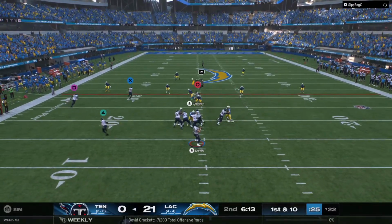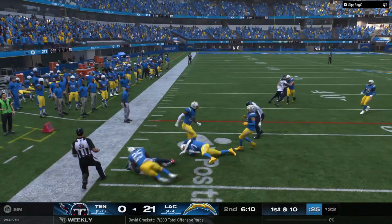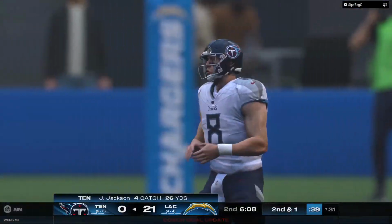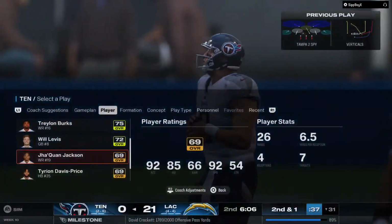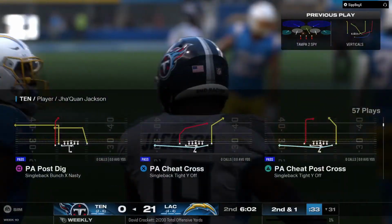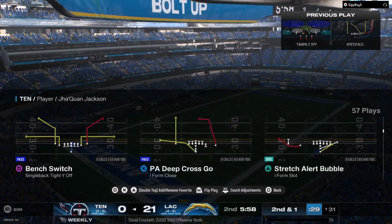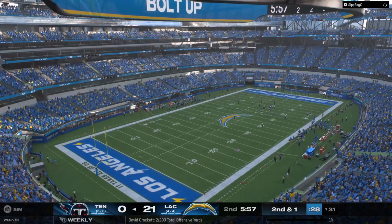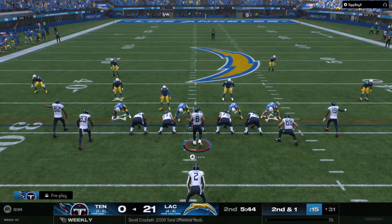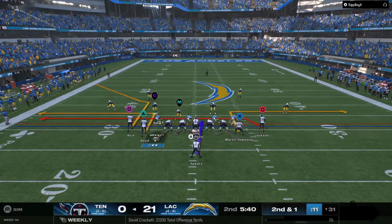Levis. Thrown left side. The catch is made. He's close to a first down to gain a 9. Nice pitch and catch on first down. The receiver thought he had a nice soft spot in that zone coverage, and he settles down to give a nice target to the quarterback. But the defense had eyes on him the entire time. Secure rally tackle prevents that from turning into a big play.